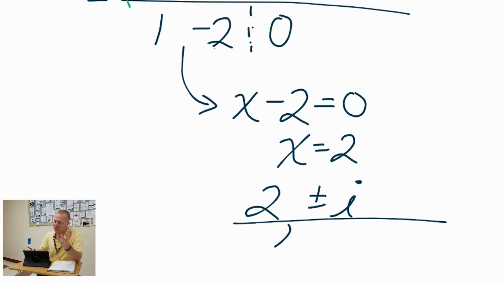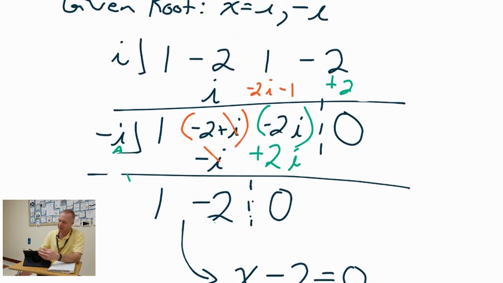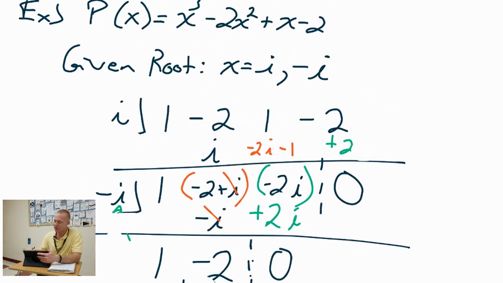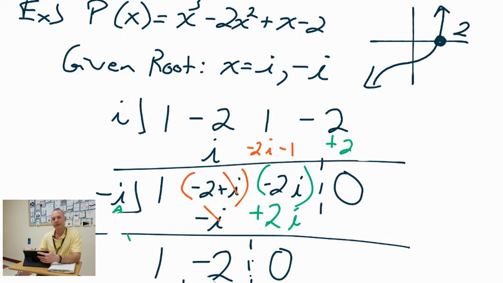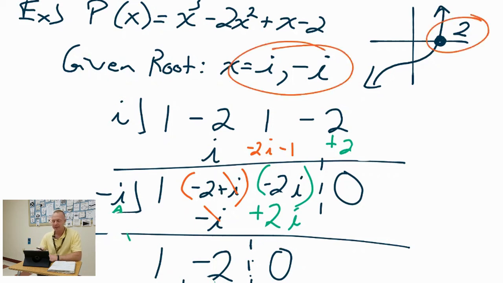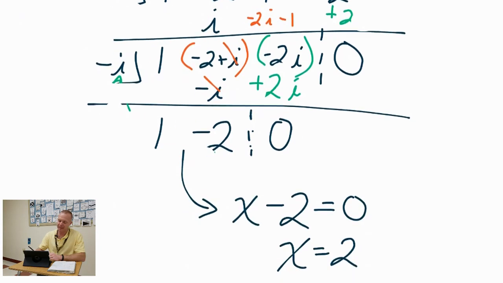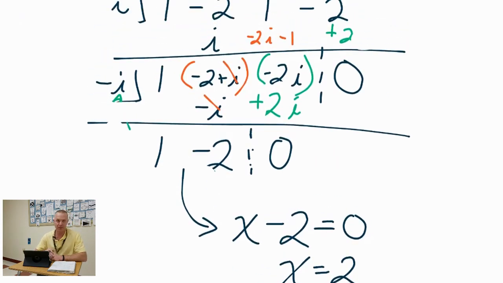Now, if we were in class, somebody would probably ask, hey, Mr. Naylor, I could have found that answer like a few minutes ago. I could have graphed it, Mr. Naylor. And I say to you, that's fine, I could have graphed it also. And I could have got the root of 2, and then I could have said that my two imaginary numbers have to go together. But the process of dividing is something I want you to be able to do.